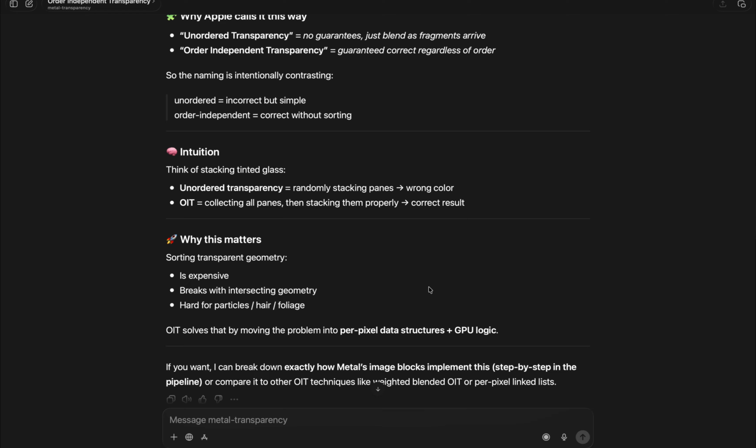So it basically takes the burden of calculating these values off of the physical vector buffers and vertex buffers and stuff like that, and it just does a per pixel thing where it memorizes and knows what all the color values are for each pixel, taking into account each pane, and then it does the GPU logic, which is the math, to make sure that it resolves to the right color after everything is said and done.